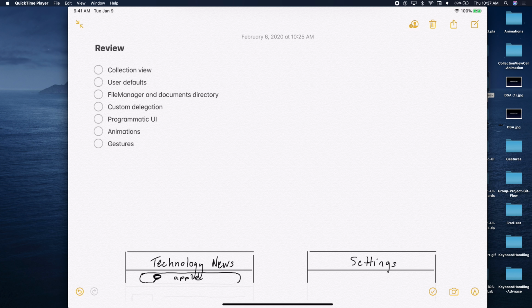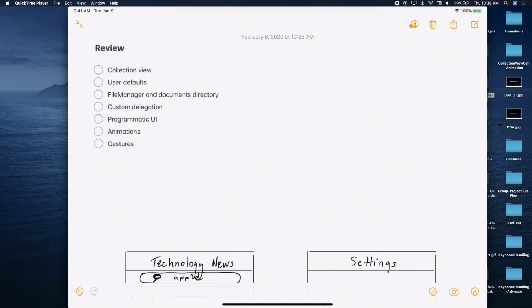New York Times top stories. We will also be reviewing custom delegation, how to create our custom protocols, and how to set up the delegate objects, so that somebody else could set themselves as a delegate to listen for changes. The big change our app will be listening for is when somebody saves an article. So when somebody saves an article in the detail view controller, my saved article controller needs to get information about that change. So we'll use custom delegation along with our data persistence delegate to do that.